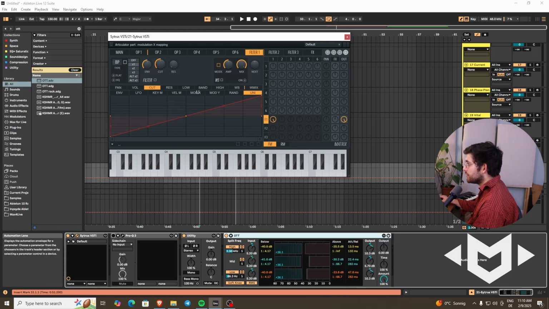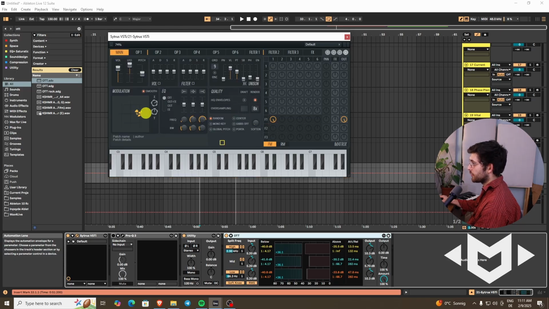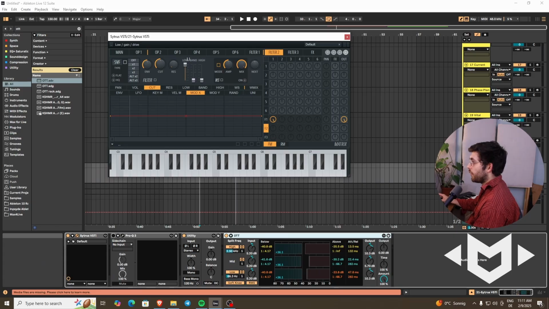We want to route also the cutoff to mod X, which corresponds to this XY pattern here. Now we're gonna do a similar thing for filter 2 here in the unison.